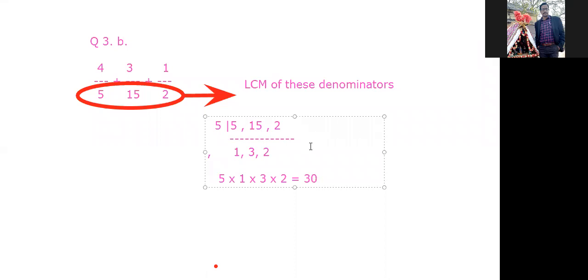We have less than 1 minute of time, so I won't be able to finish this one. I have found the LCM, and the remaining part you will do. Is it clear? I have already explained this particular type of question, so you will do the remaining part. So 30 is the LCM, and how to find the remaining results, you know.